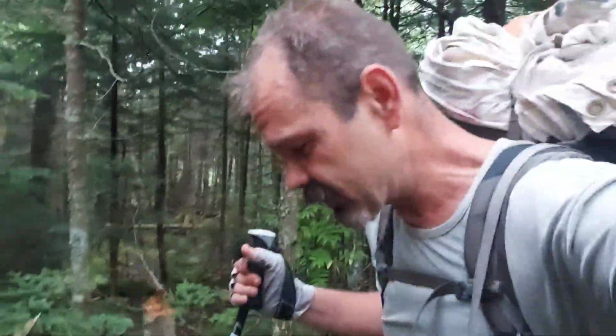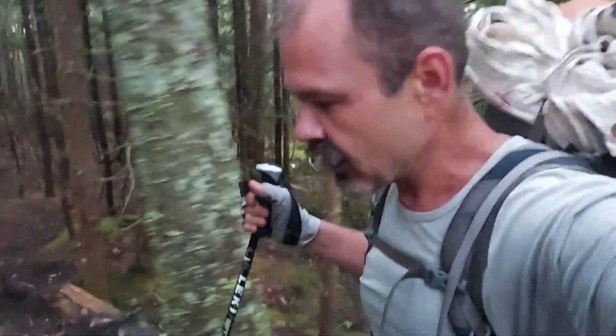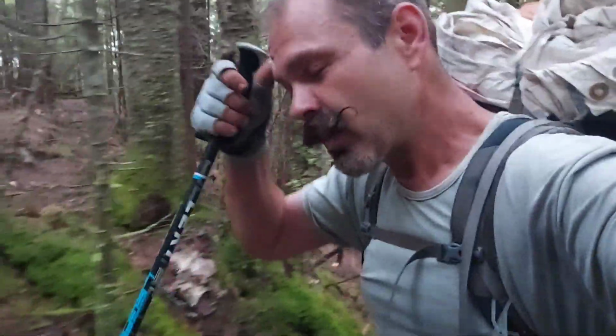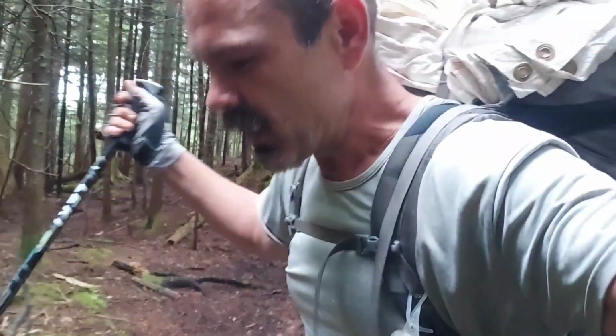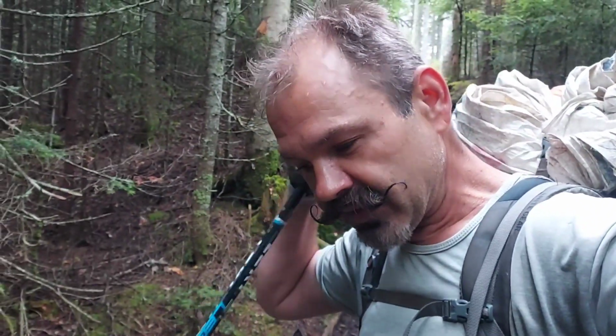It's 8 o'clock. It did rain quite a bit last night, so everything's slick. Getting a late start. Didn't get a lot of sleep last night. Other hiker in the shelter woke me up when he got up to go pee. And another hiker was up at 4 o'clock, and he was not being quiet as he was getting ready to go. So a little bump, and then I'm going to go downhill, see how slick it is, and see how big of a day I want to do today.